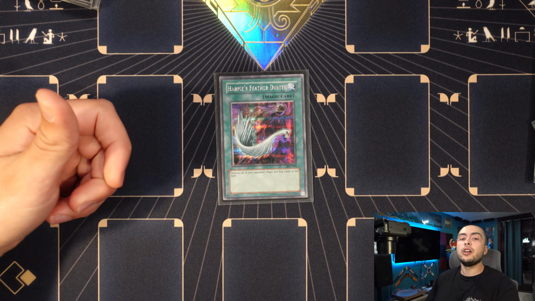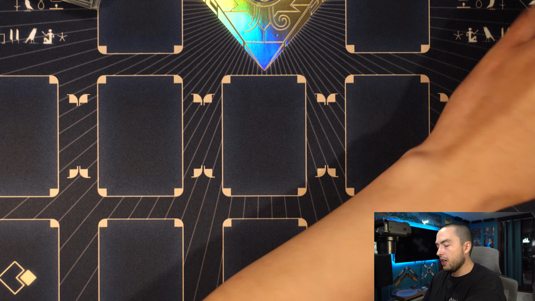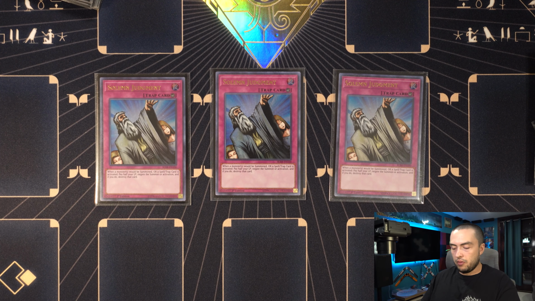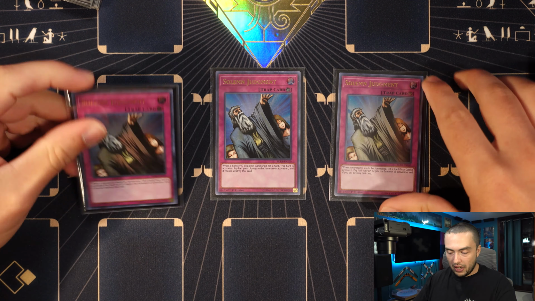And of course, you have to play the 1 Harpy's Feather Duster. This card is literally insane. Can't believe it is a legal card as we speak, but it is what it is. And then we have 3 Solemn Judgment. You know, the best coverall going first card I think we could have in here.